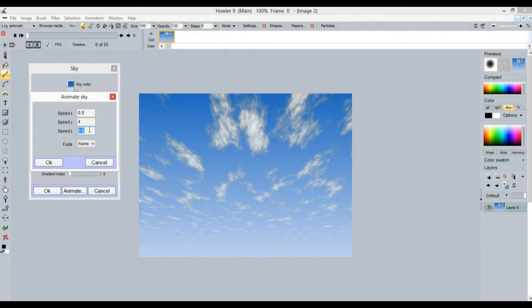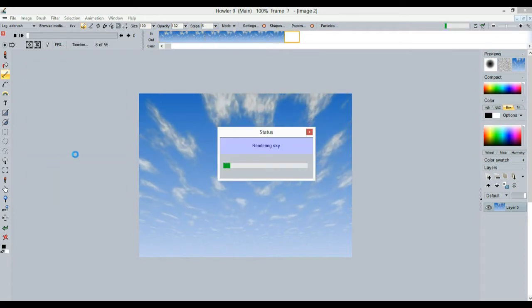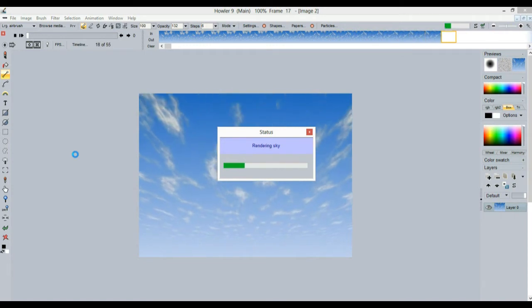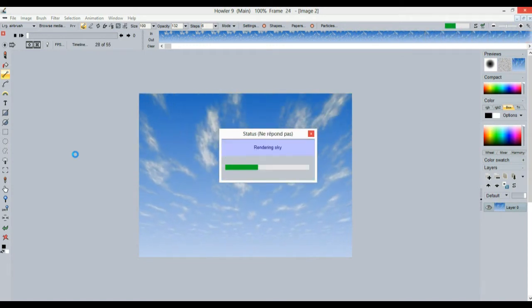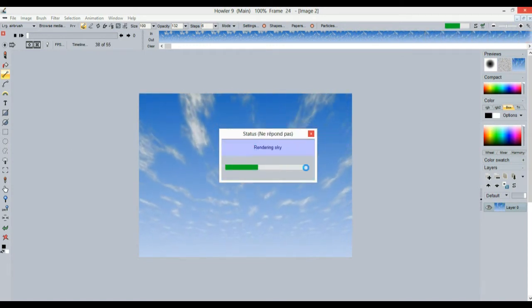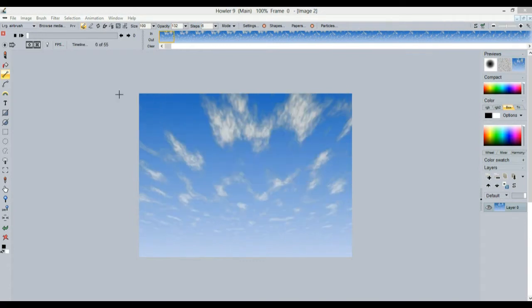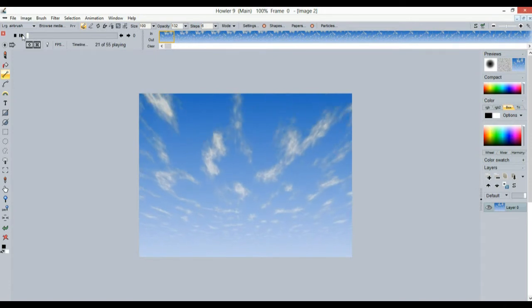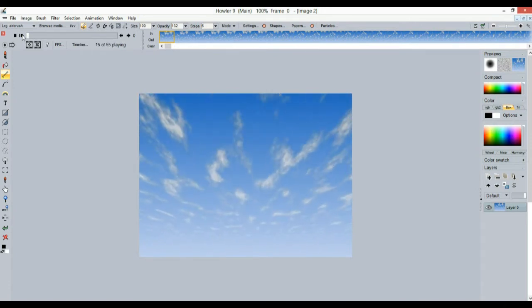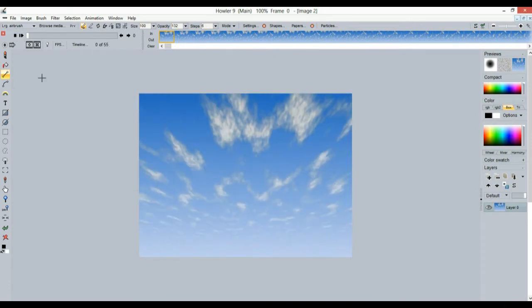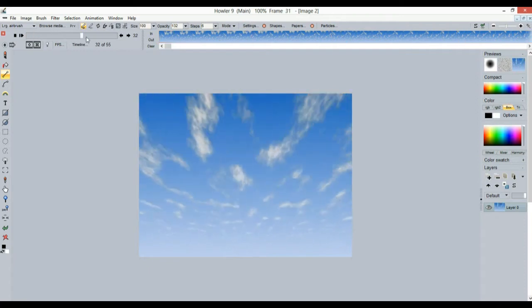Otherwise they'll just appear to move across. So if I give it something like 1 or 2 and okay that, the clouds will actually appear to change shape, not just position, which looks a little bit more interesting. Anyway, we have an animation almost done here. There we go. And let's animate that. So you see this. And the thing we want to do now, you know what, maybe I needed more frames.